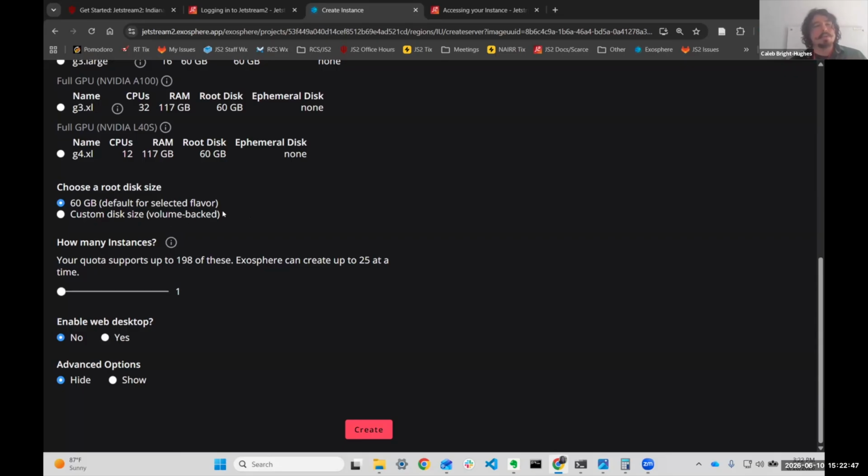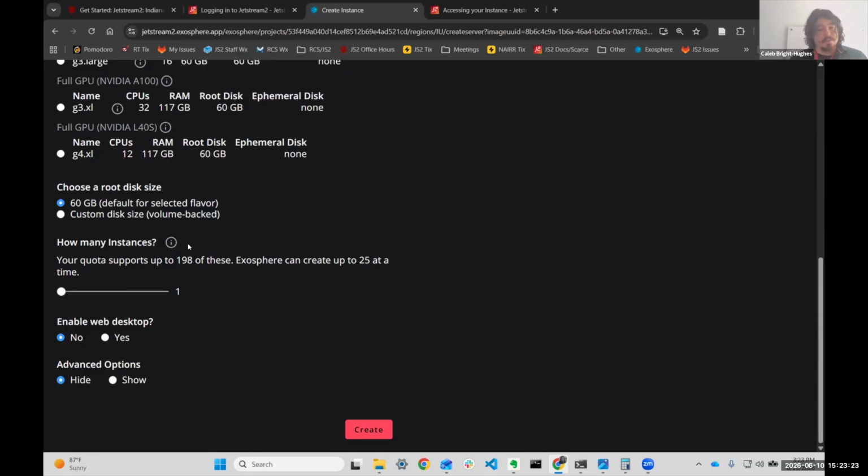And if you need to take actions on your instance, like if you need to recover some data and it's shelved and won't unshelve, or you need to move it to a new allocation, further down the road, those actions become a little more complicated if you use a custom disk size and create a volume-backed instance. So we strongly recommend, if your needs are just storage-based and you don't need the storage in your root disk, to just leave this at the default and use volumes as much as possible.